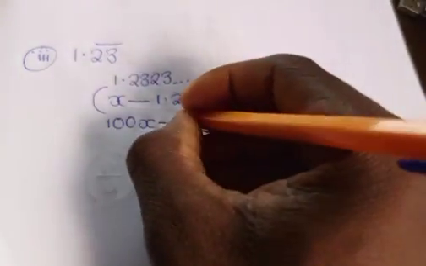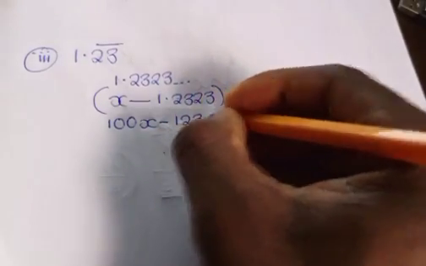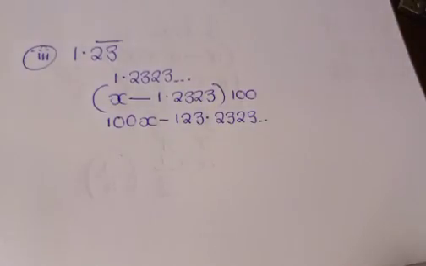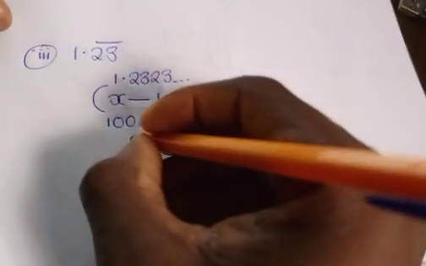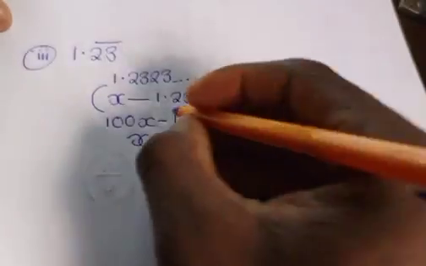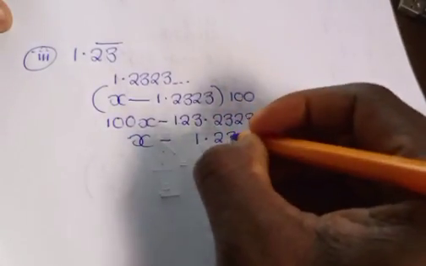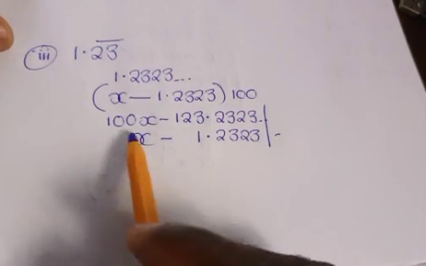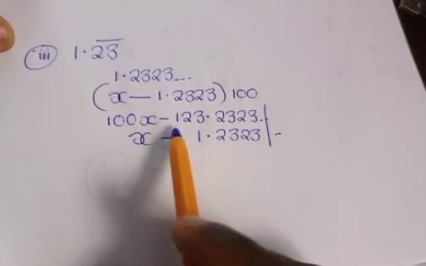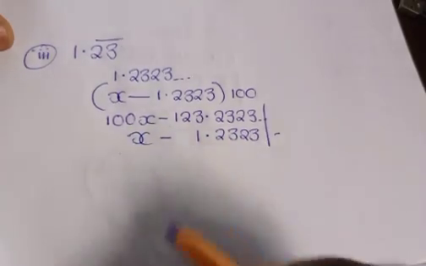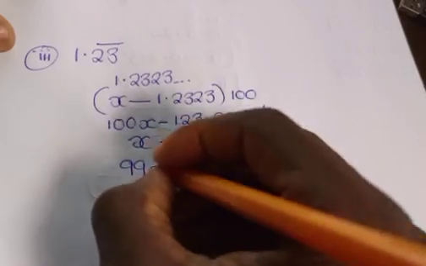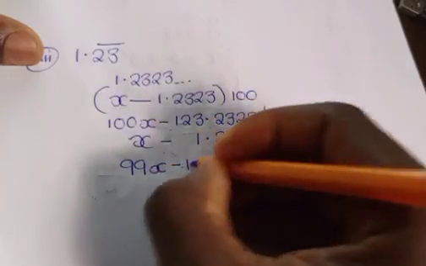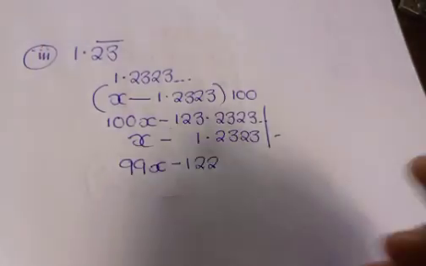100 times this, you will get your answer to be 123.23. These 2 3s they can continue going. So we will just put endless dot to show it is continuing without end. So from here we say x equals 1.2323. Then from here you can subtract the two equations. So you have 100x with that. So 100x minus x, that is 99x. Then you know to say 123 minus 1, that is equal to 122. Then this side will give you a 0.